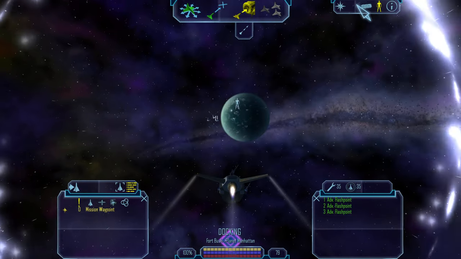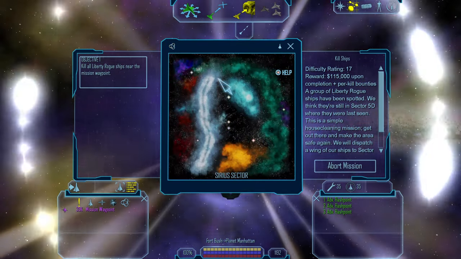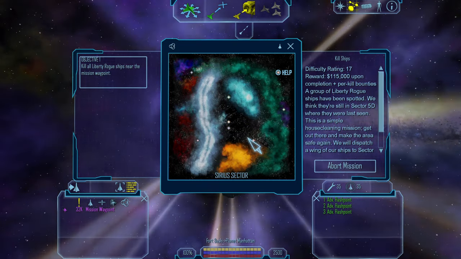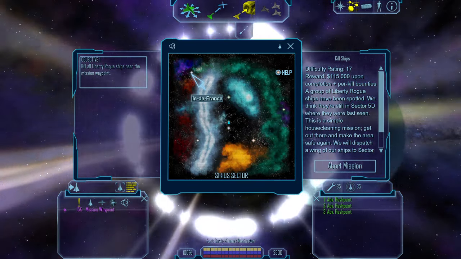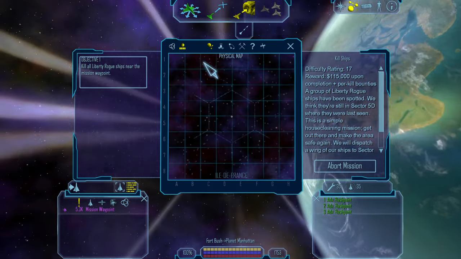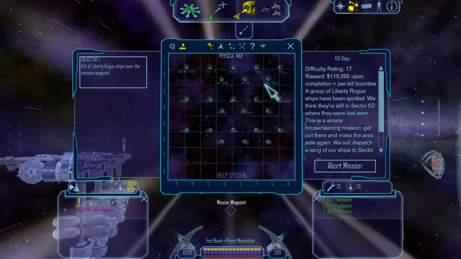I mean, the thing is, the Libby Rogues didn't have to hate me. I could have done this as an old piratey thing, but like, oh, okay, what's this? Omicron Lost. New Berlin. New London. Ile de France. Oh, interesting. And what is in the help system?